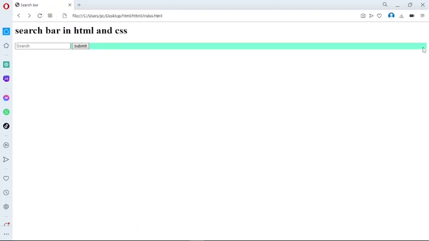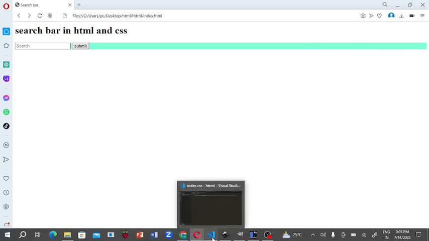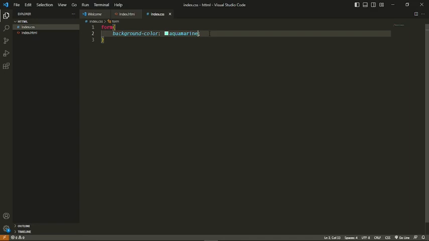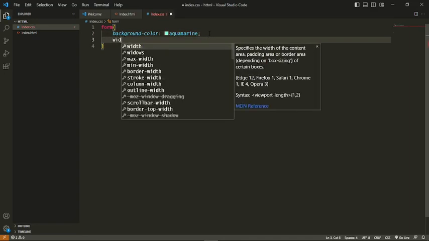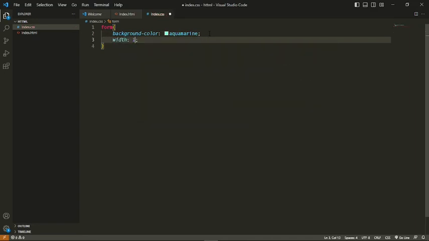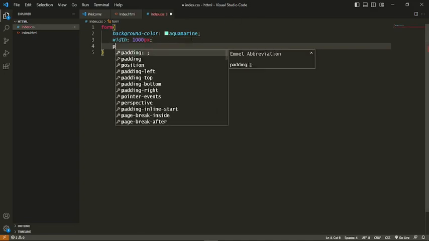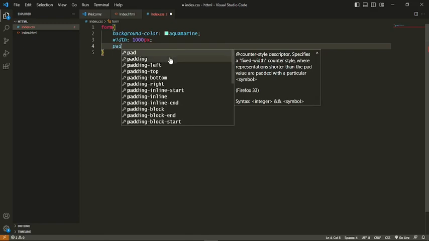Now we'll see this long thing, but we don't want it to be this long. So we will write width 1000px. And we're also going to add padding.